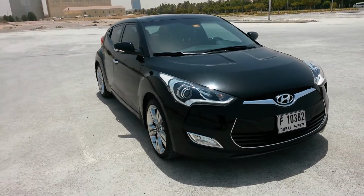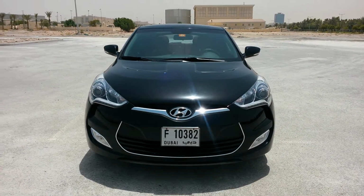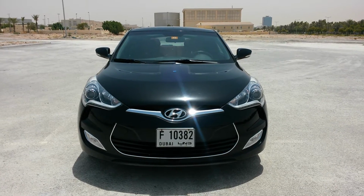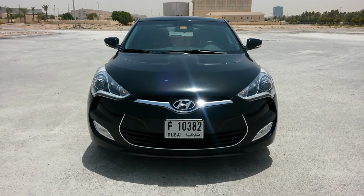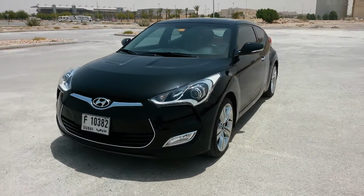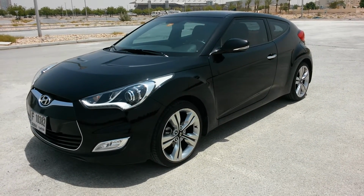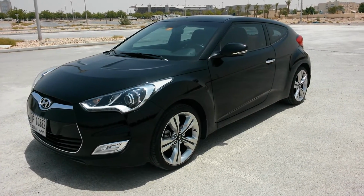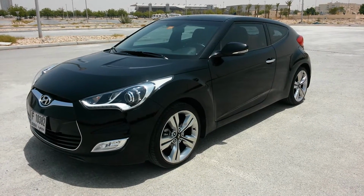The only thing that was letting them down was obviously their curb appeal. They kind of lacked in the flair department, but when it says it does what it says on the tin, I think that's a bit of an understatement. The Veloster, in all of its guises, and in this one in particular with the much desired colour combination of black metallic over the red electric leather interior, really does make for a vehicle that turns heads.